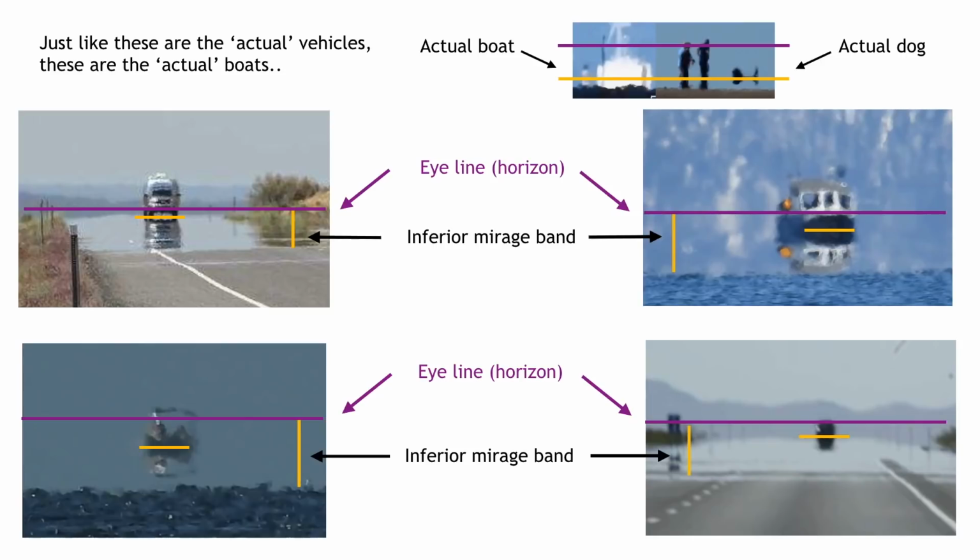So again, just like these are actual vehicles, these are actual boats. So this whole Fata Morgana effect, that you're not seeing a true image, that these are inversions on inversions, is just not true. This is a natural phenomenon when there is a less dense layer of heat between a dense water layer and a dense colder air layer. And so there's an actual dog in the picture in the upper right there, and that's an actual boat. And again, these are actual vehicles traveling towards you, and so forth. This is all the same effect.